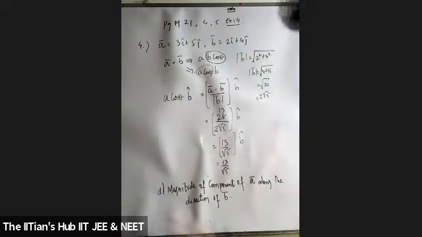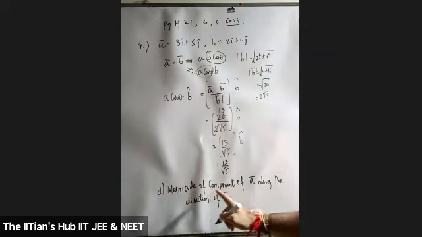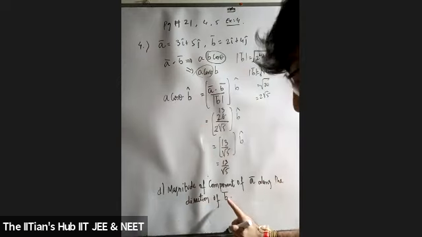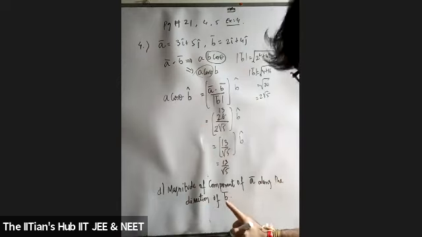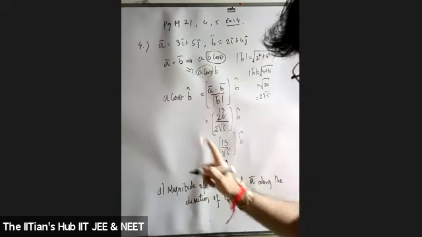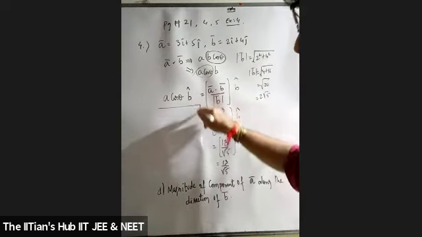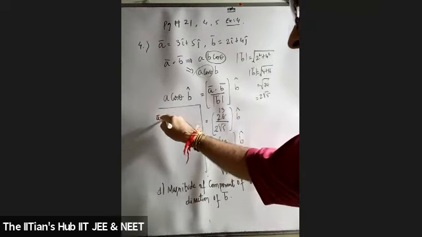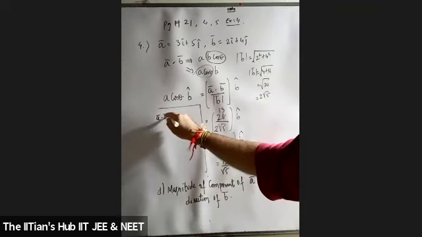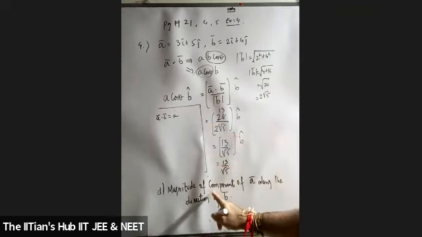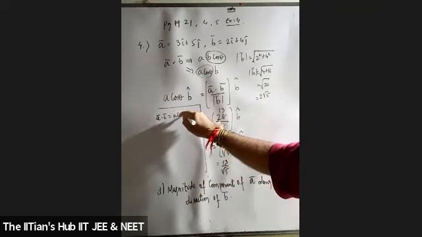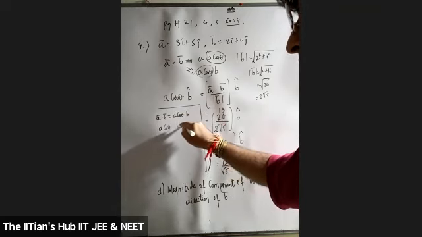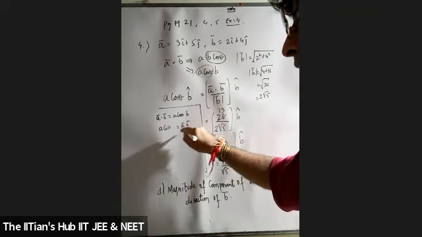Now see students, listen carefully. Look at the question once again. Magnitude of component of vector A along the direction of, मैंने लिखा है वेक्टर B. तो सबसे पहले तुम्हारे दिमाग में यही आना चाहिए कि सर इसका आंसर ऐसे होगा कि वेक्टर A डॉट वेक्टर B will be equal to component of A. तो A cos theta in the direction of B. यानी मुझे चाहिए A cos theta that will be equal to A dot B upon magnitude of B.